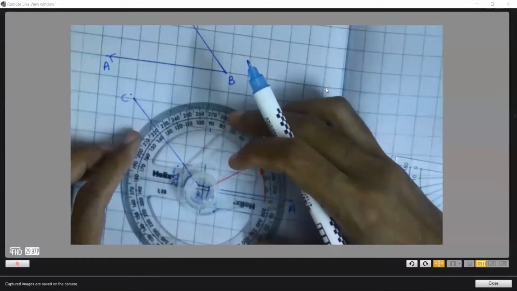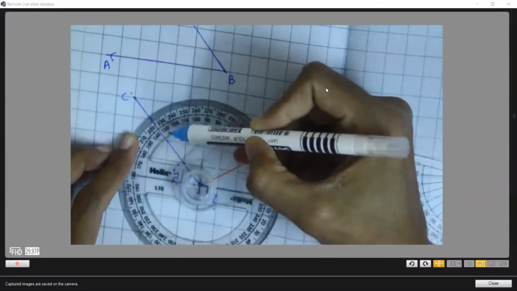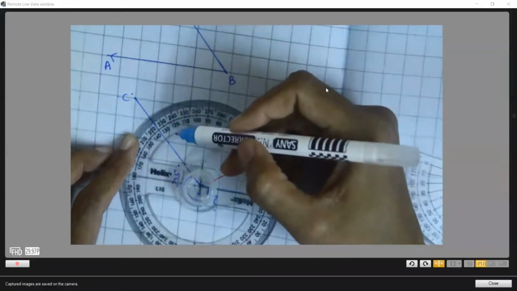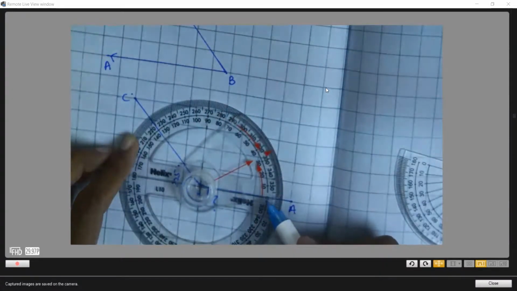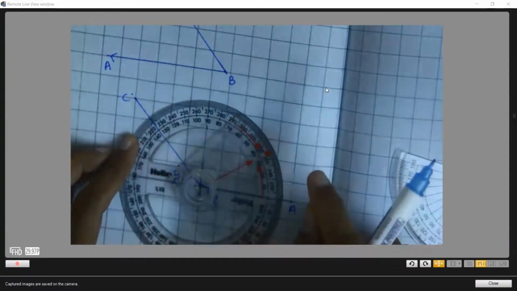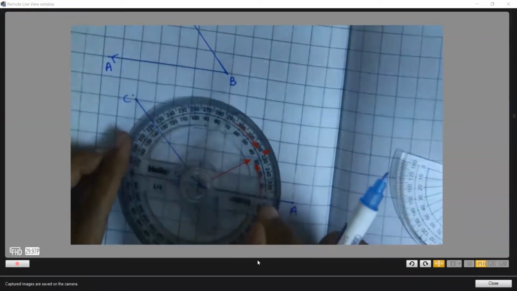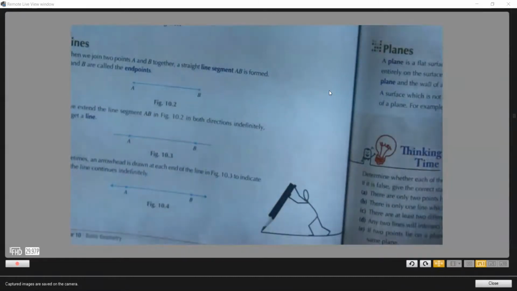Now, in this as well, you can get confused, because whether you use the inner scale or the outer scale, both of them are greater than 100. So this can be confusing. Remember, stick to the scale which is giving you the starting point for counting, the 0 on which your starting line sits. I hope you got the point of how to measure angles. Is there any question? Is there any confusion? No, miss. Okay, good.